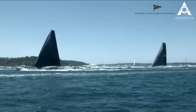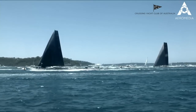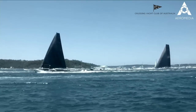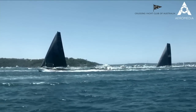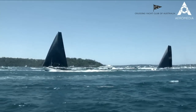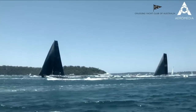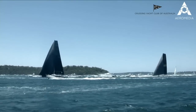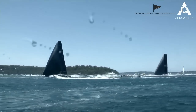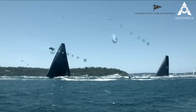Wild Oats going high. She's furled her sail up. Maybe they're going to deploy a bit further up, which could be a winning manoeuvre here. Well, the thing is, Pete, if you look at it, the code zero on Oats is off the bow, where the one on Blackjack is off the end of the bowsprit. So it's a smaller sail on Wild Oats 11 at the moment. Whether she's going up for height and then will unfurl back to her old sail, that's the key here now.